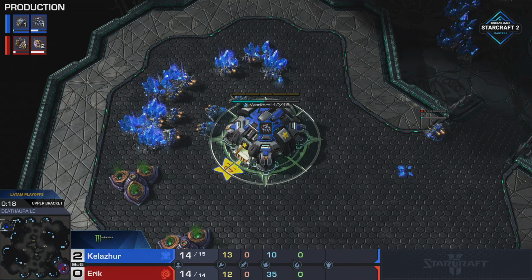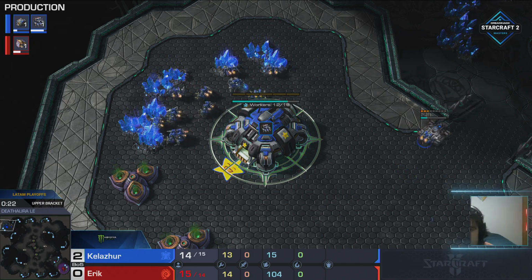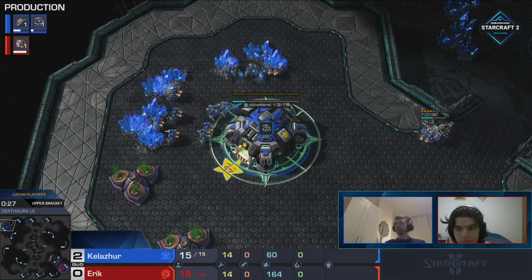I really do. And Death Aura certainly can be a macro map, so maybe we'll finally see more of that mid-game. But then again, even if it's not Erik who's the one starting things, Kelazhur wouldn't just do a Marauder Hellion push to get revenge about a canceled CC, man. He would do it just in general. So maybe this time it'll be his aggression that starts things off.